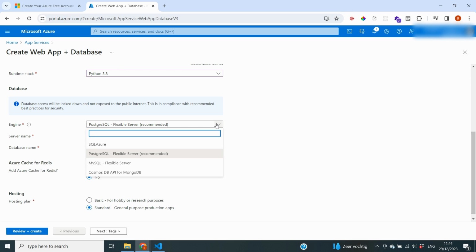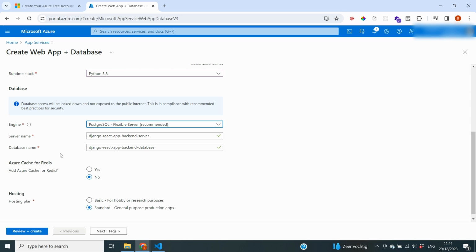You can see that there are also other options, but PostgreSQL in general is the best in combination with Django. It has also already created a server name and a database name, which is just the name of our URL combined with server and database, which is completely fine with me. And it has set the cache to no, which is also fine by me.